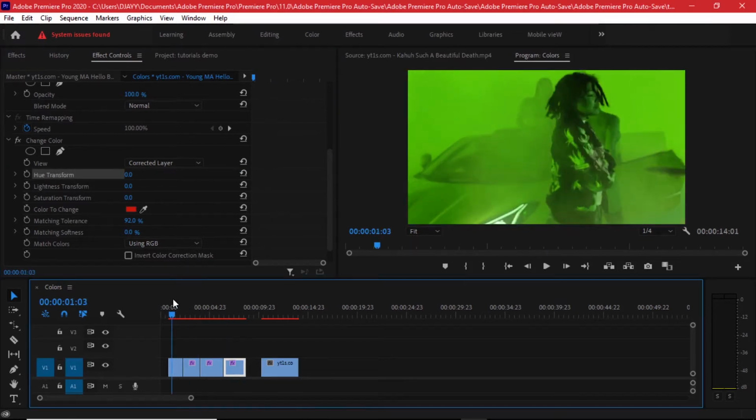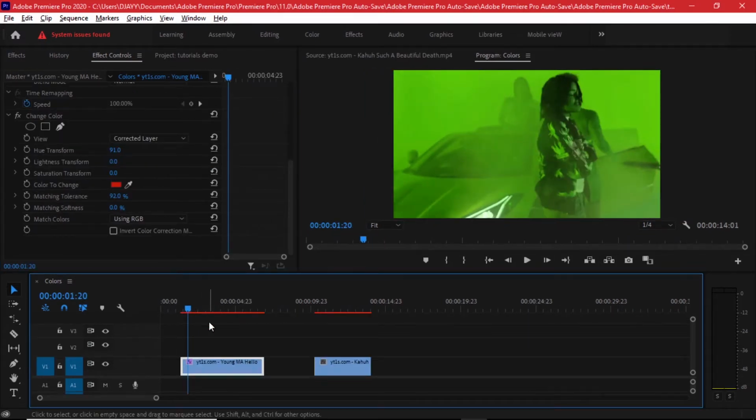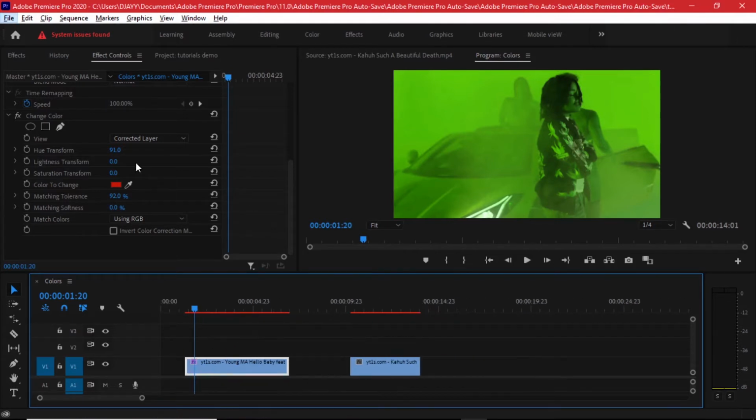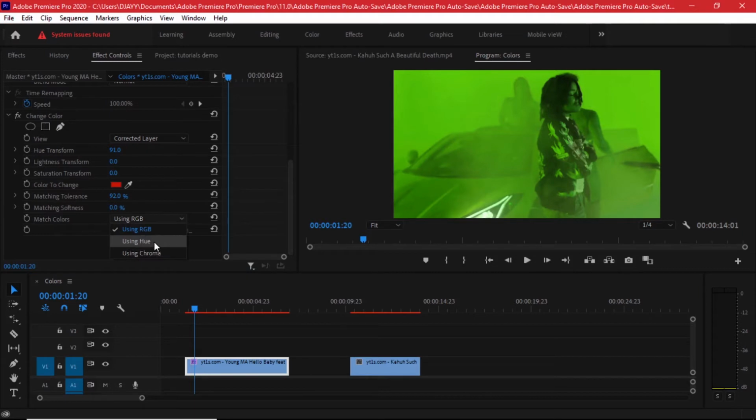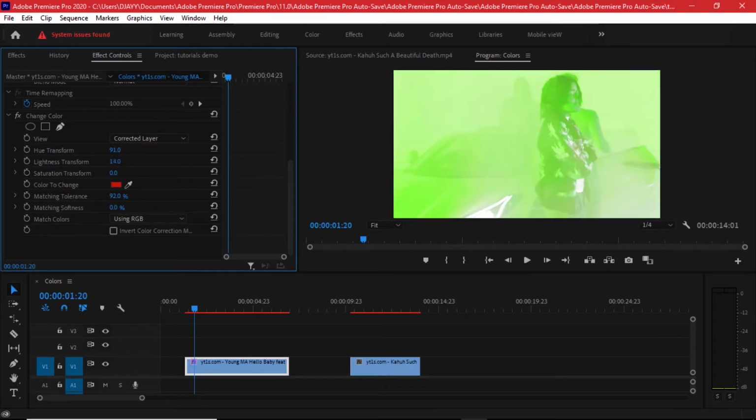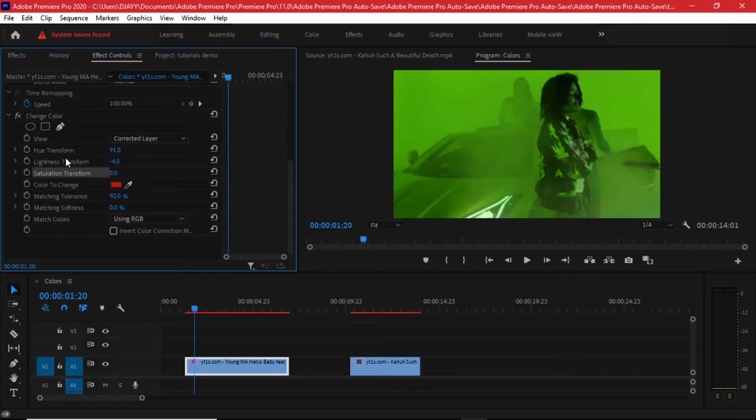Now there's another way you can go around this. Instead of making cuts, you can add keyframes. So let's add keyframes for hue. I know I haven't touched on the difference between hue and RGB. I feel like it's nearly the same, but you can get a different result depending on the parameters you change. I try very often to avoid the lightness and saturation because they affect the entire image. They are not really important in this scenario whereby we are trying to change these specific colors.